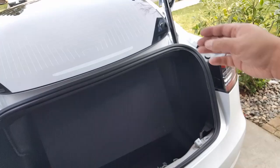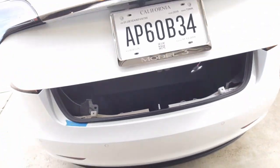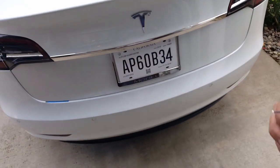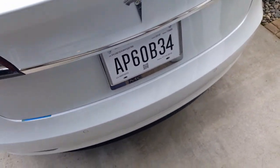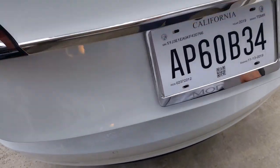Okay, so here we go. We'll push this down. Now the difference with this is when you hear that short press. Now the short press is different than the long press. Don't get that confused for the trunk pressure. Okay, so this is the short press, right? And watch how it opens. See that? There's like a 3-second delay.